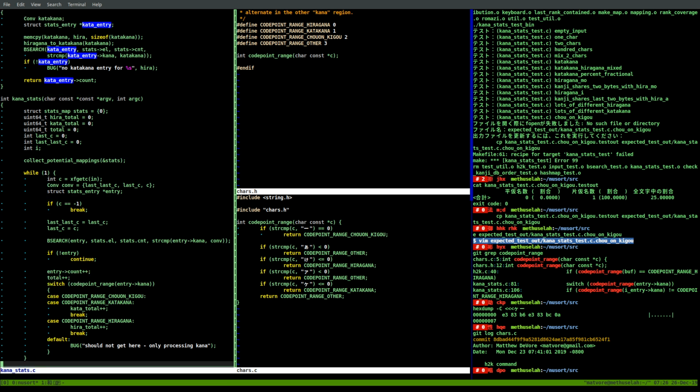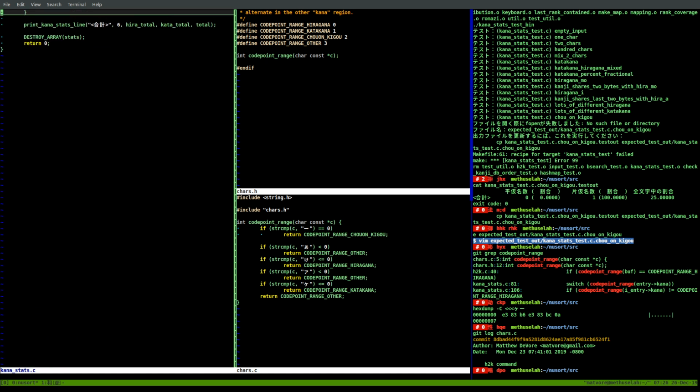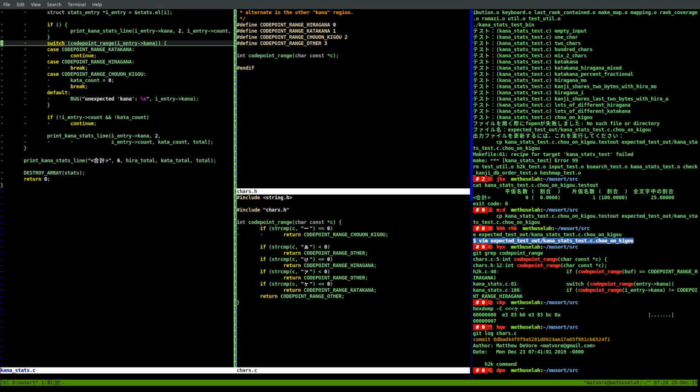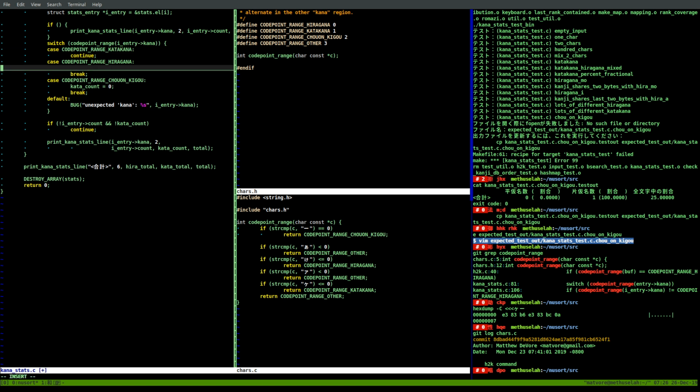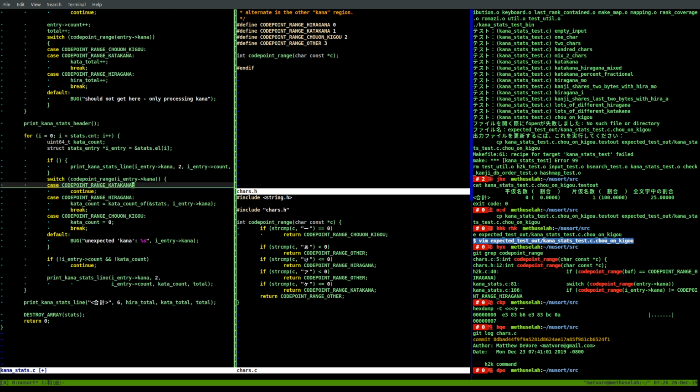And now we can just call it here. Kata count equals kata count of, and we give it the stats map and the kana there. Okay. That looks good.